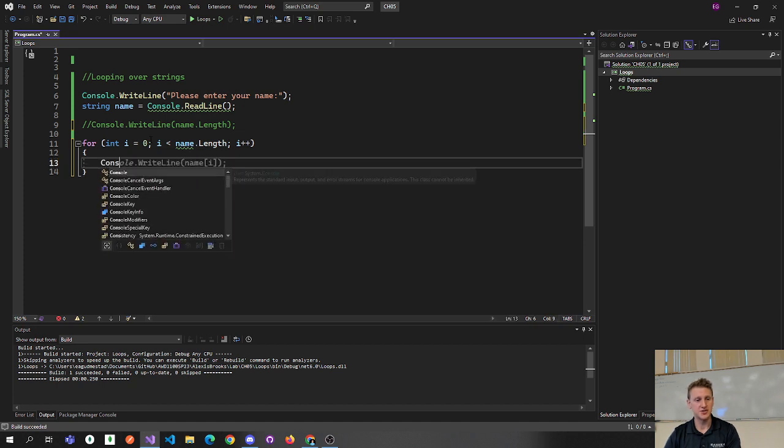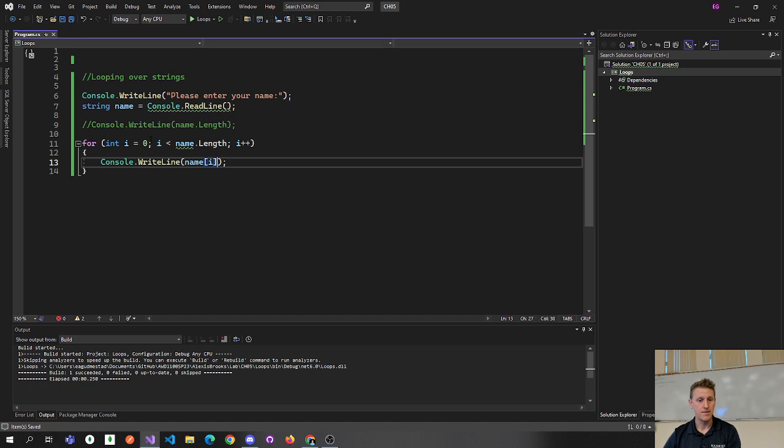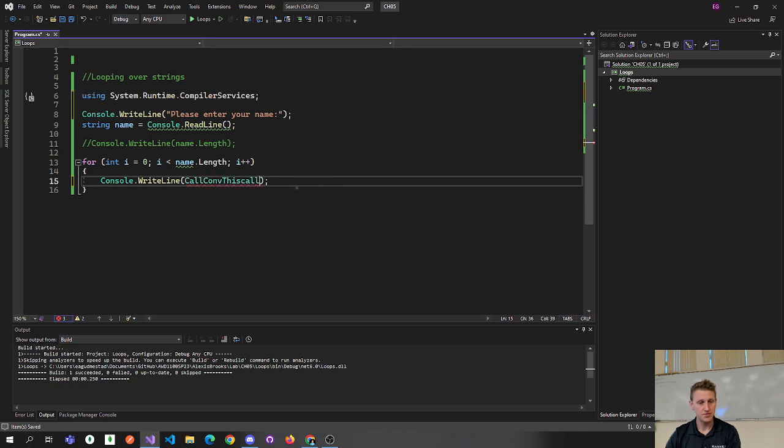So if I just do a Console.WriteLine, now I'm going to come back to that name sub i. Oops, I need to put my $, and just demonstrate how this will loop. The iterator variable's value is i.